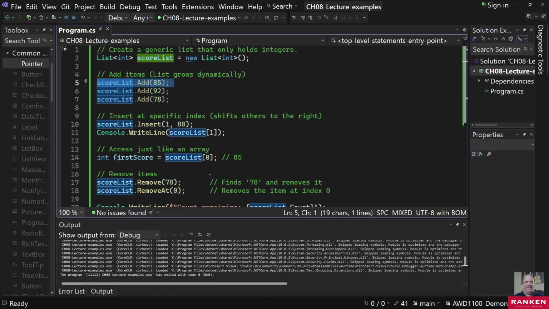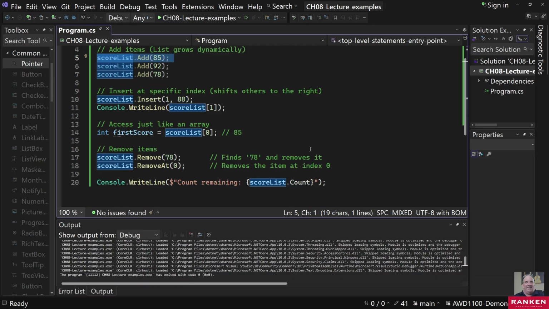I do want to mention here that when you do this, we started with 3 here. And what this actually does is an insert. This doesn't do a replace. I think I might have said it replaces this one. No, it doesn't replace this one. So what this is going to do is insert a new one at position 1, right? So at position 1, basically here, and this is just going to push this down a little farther, okay? So 92 will still exist. Now it will have 81.